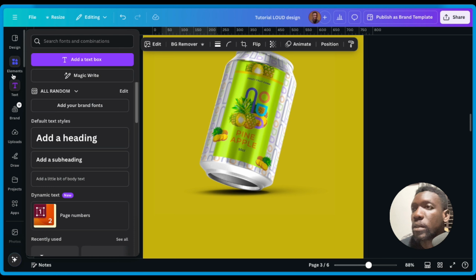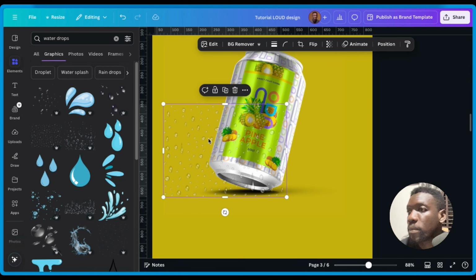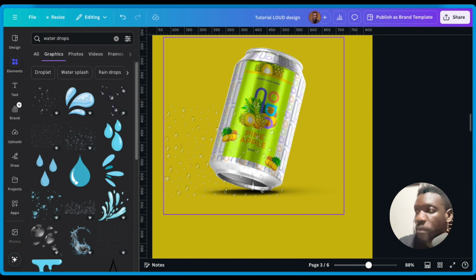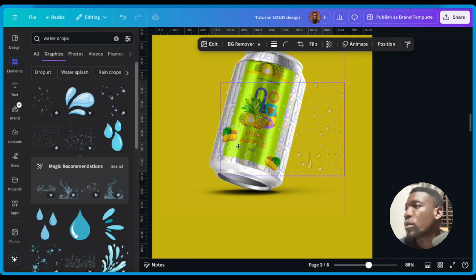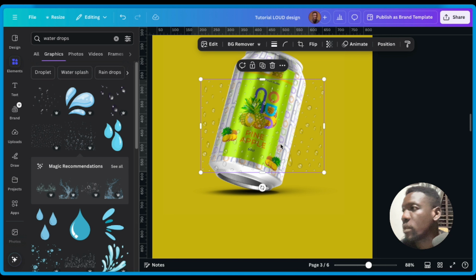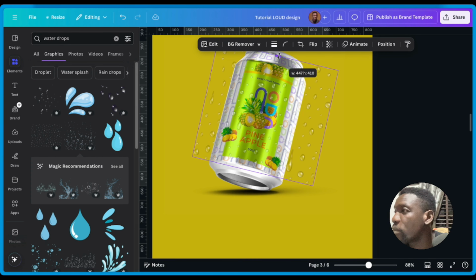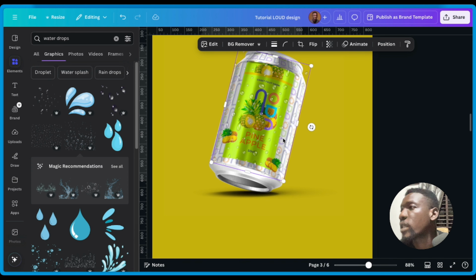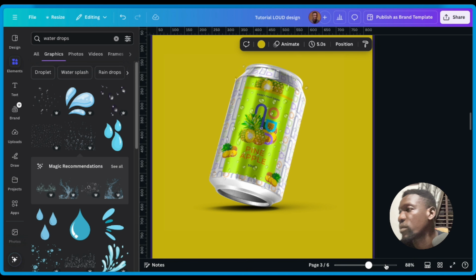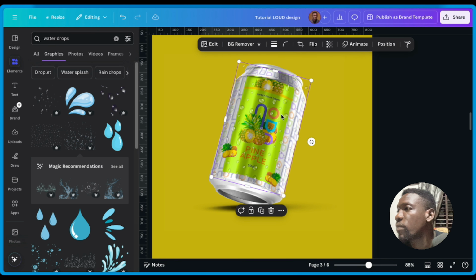So for our can, we want to bring in this water drop. Let's bring in this other one also and see. I think I prefer this first one. So what you're going to be doing now is to rotate this into place. In fact, as we're working now, I just thought of a better way to actually do this. Rather than bring it in like this and be rotating and cropping, we can as well just export these water drops with the design before we mock it up. So now we have gone this route. Not a bad idea either.